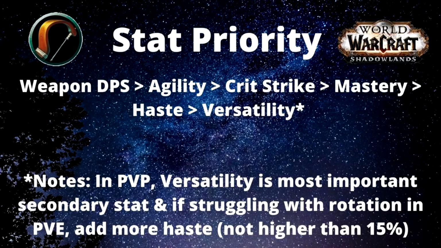You want to be running with like 20% plus. The more the better. It just means you do more damage and you take less damage. And of course, those trinkets will also buff the amount of versatility you have. And if you are someone who is new to the spec and you're struggling in PvE with your focus regeneration, I would suggest adding more haste. I currently run with 7 to 9%, but I would never go more than 15% haste because it's really kind of wasted at that point.